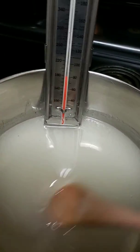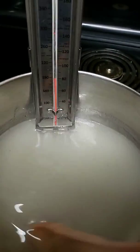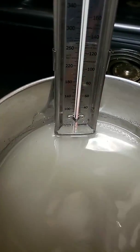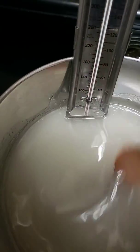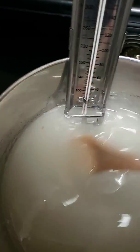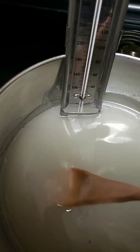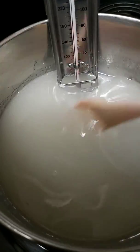See how the thermometer is rising? Is it getting hotter and hotter? It's not quite all that hot yet, but it's getting there. Just keep it moving. And I've got my vanilla ready. I've got my 2 cups of pecans, butter, baking soda. I love the reaction it has to the baking soda at the end. So, just gonna keep it moving.